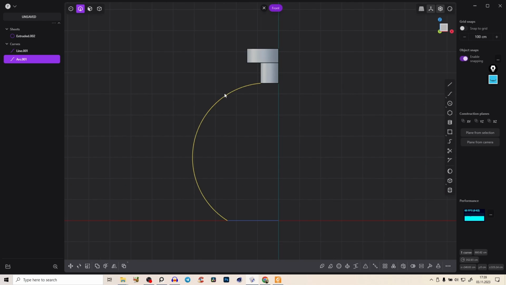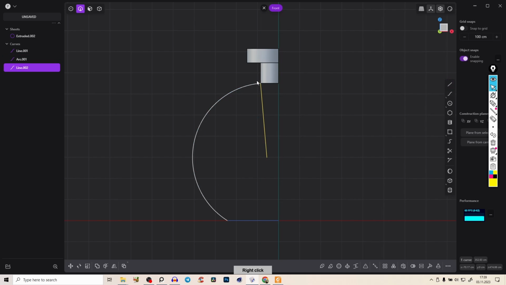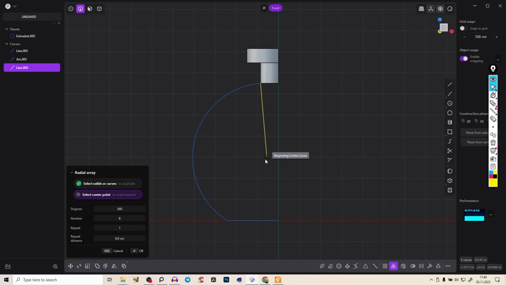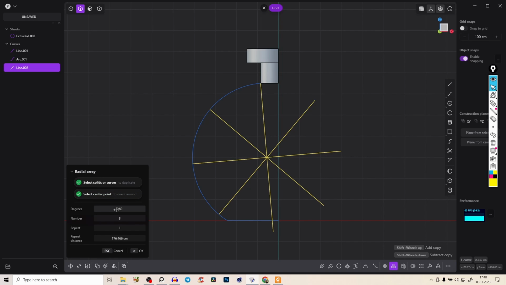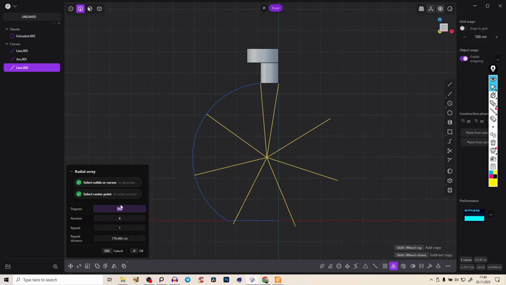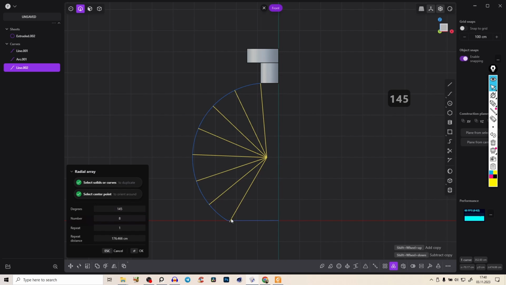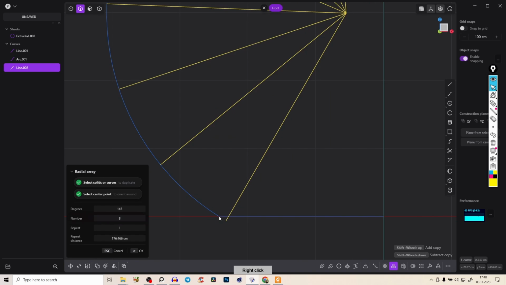And now we want to cut the shape into some parts here. So without going too deep into mathematics and precision modeling, very simple. You can just create a line and snap it to the center of this arc and go to the first point. And now just radial array around this middle. And now you can play a little bit around with the degrees. So if we type in, I don't know, okay, it's almost correct. So 145. And then we will almost meet at this point here.